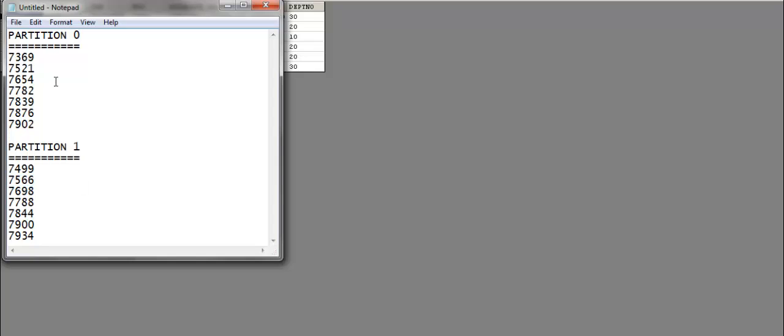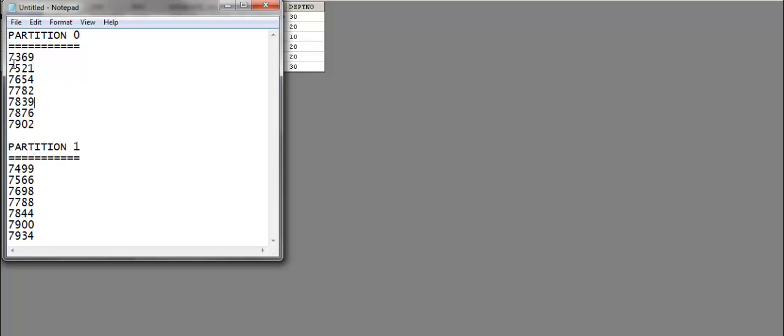So now, this is my input data after partitioning. What did I say? I chose a period per partition of 2, right? So I'm trying to extract every second row in each partition.